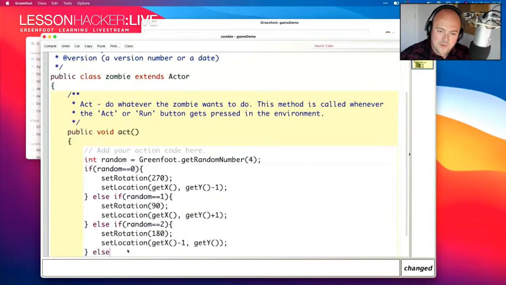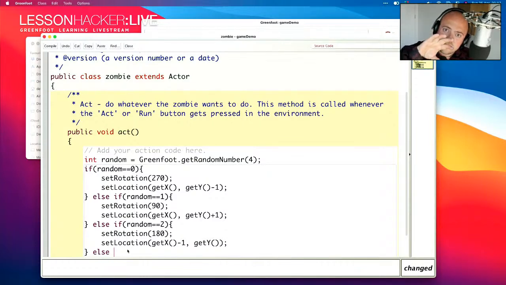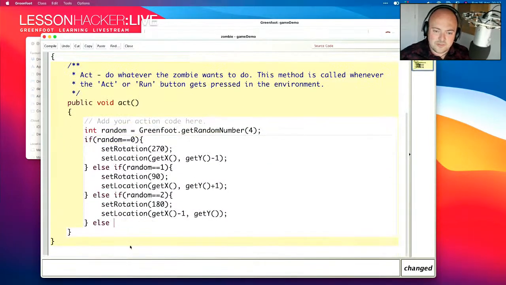By the way, if you're wondering where I'm getting all these turns from, all I've done is said the zombie's pointed right, so that's 0. And then if you imagine bearings in maths, so I'm going around in clockwise direction, I'm trying to work that out. Go back and have a look at my videos on YouTube, because I use a sort of a diagram that overlays on them to do that.